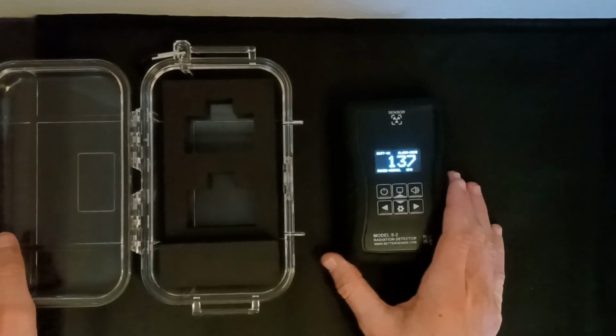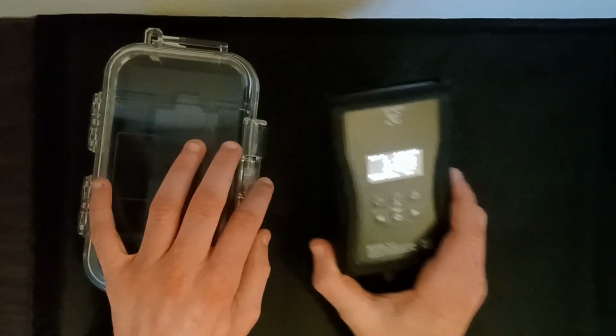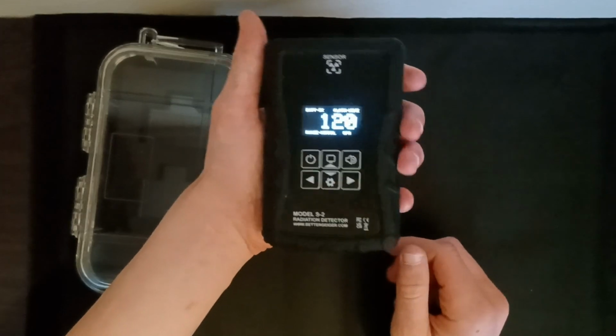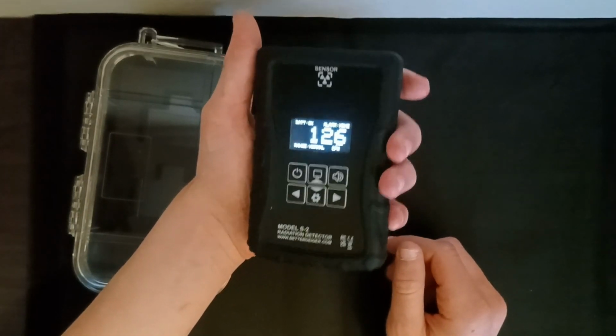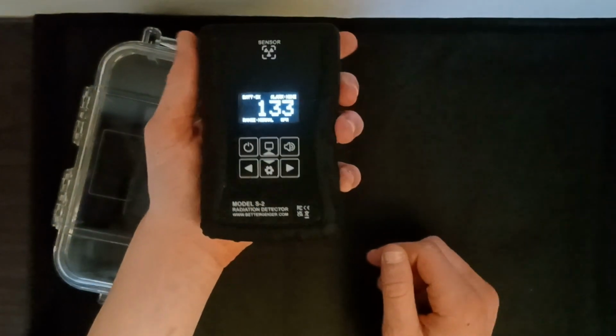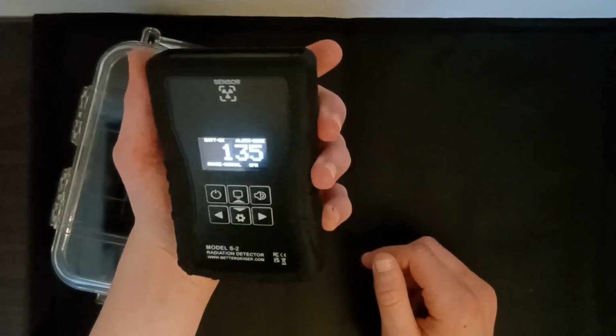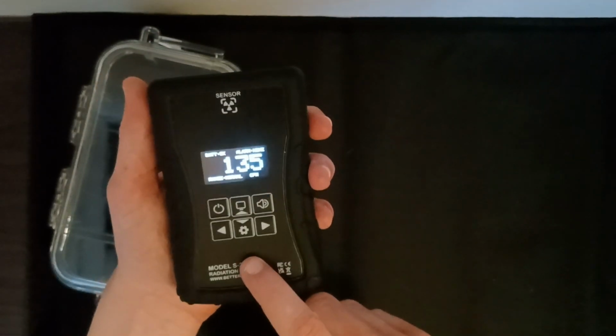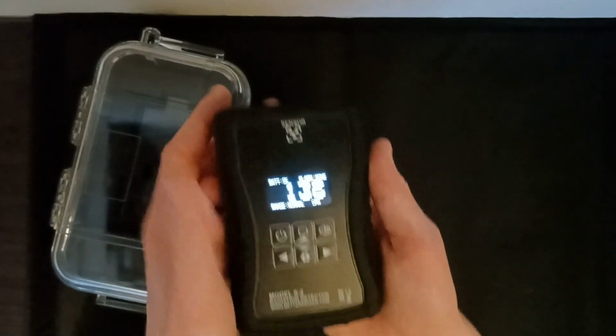So, that was a review of the Better Geiger S-2. This is an amazing detector for the price, and if you guys want a detector and you have $150, this is a great option.